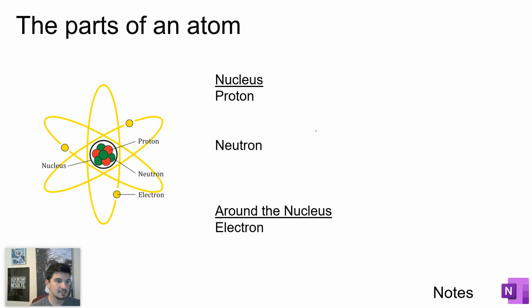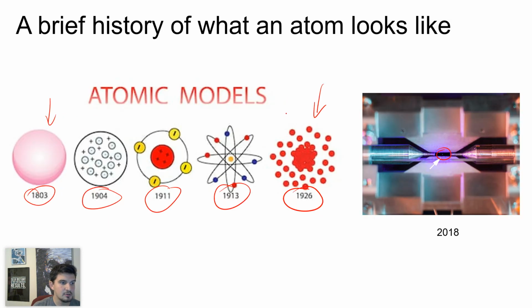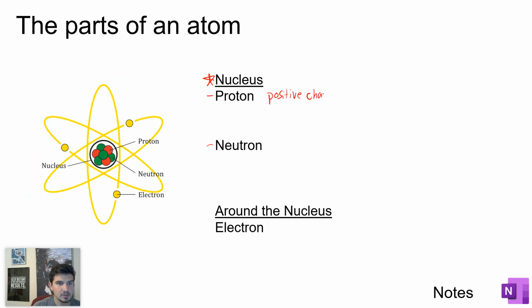All right, now you're going to want to start taking notes. I want to break down the parts of an atom, and there are three things that you really need to know. In the center, we have what's called the nucleus of the atom. Okay? The nucleus has two things inside of it. It's got a proton and it's got a neutron. The proton has a positive charge. We've known that since as far back as 1904. There's this positive charge hanging out in the atom.